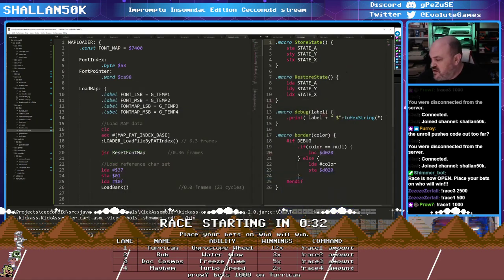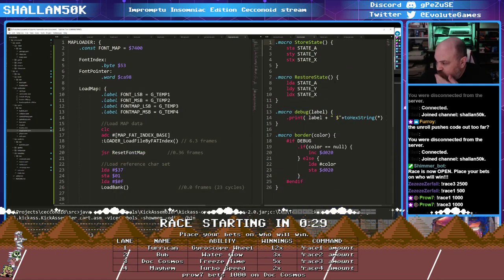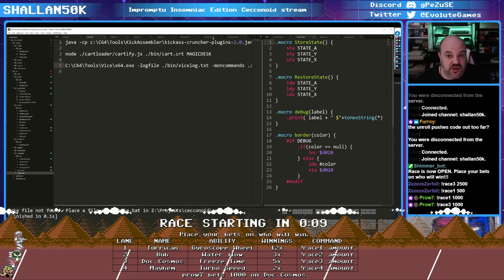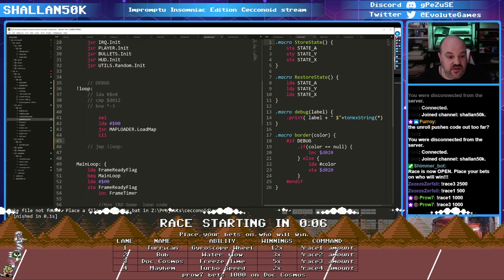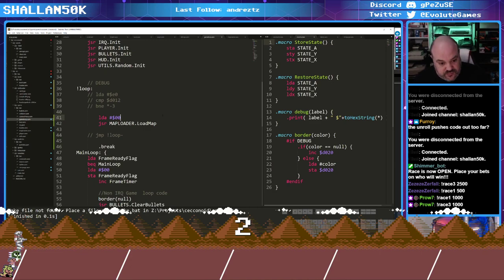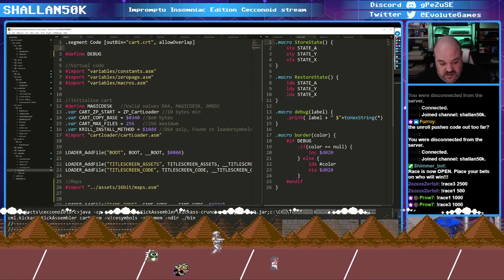Wait, what is going on here? Okay. What is going on? This is the index. So when this runs, the screen it should be copying should not be. Let's put the breakpoint in. Okay, so I don't need that anymore. That's kind of automatic. Let's put the breakpoint in here. So if it's on the right file, there we go.